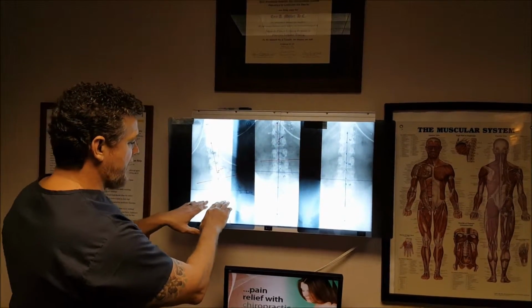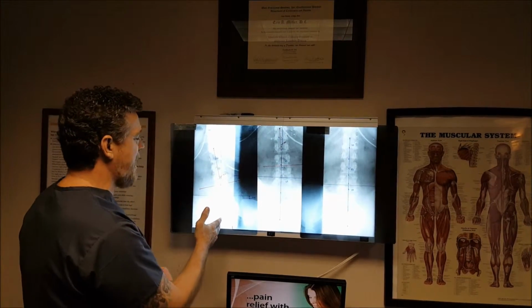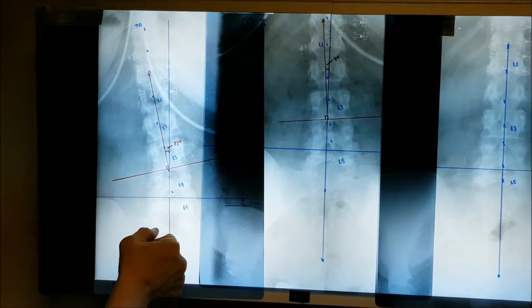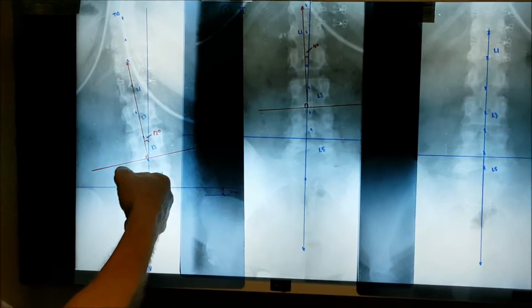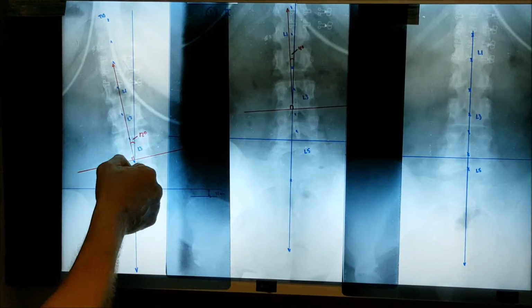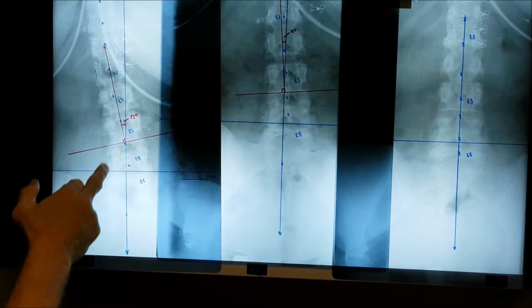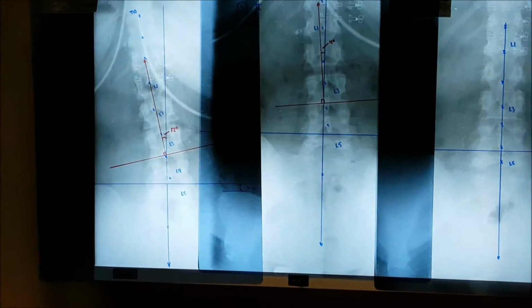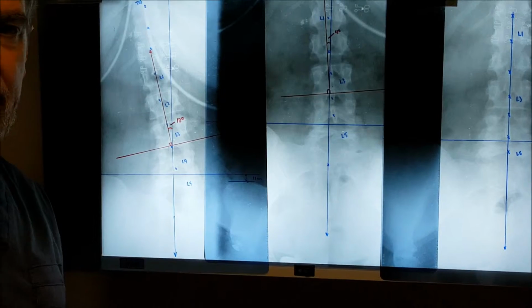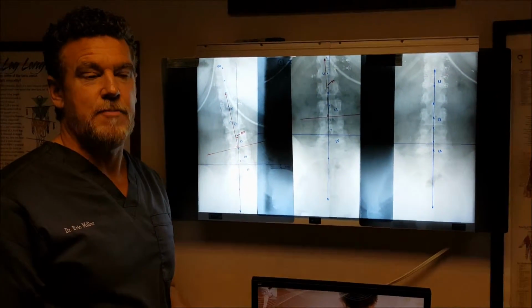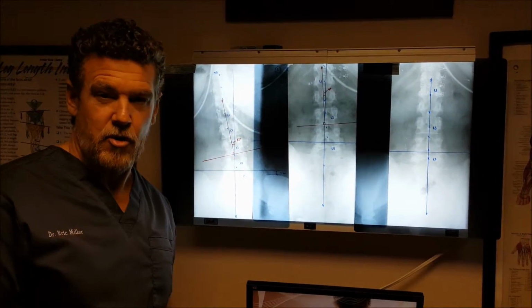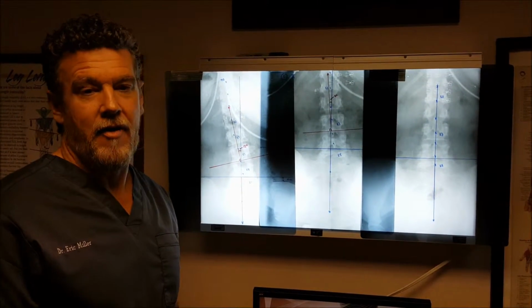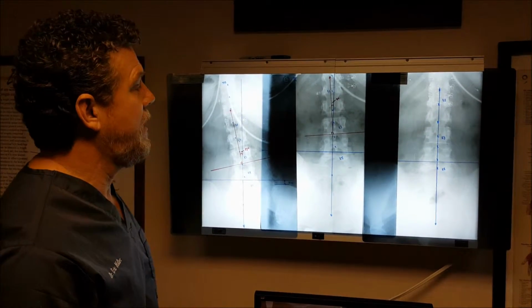The typical alignment would be that the pelvis is balanced from side to side and the spine is straight up and down along this blue line. You can see with this particular patient that she had rotation at L5, rotation and lateral bending at L4, and L3 was really laterally bent to the side. There was a 12-degree misalignment, forcing all the vertebrae over to the side this way. Some of that came from just joint misalignment, and some of it came from inflammatory response and muscular spasm as a result of that. But the whole thing is basically misaligned, and that's creating the pressure on the sciatic nerve that causes those symptoms.